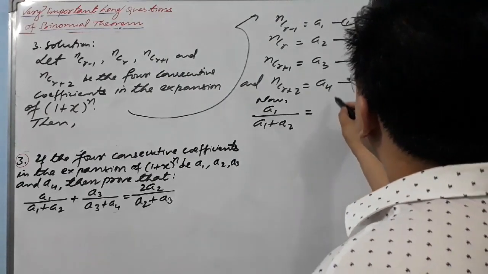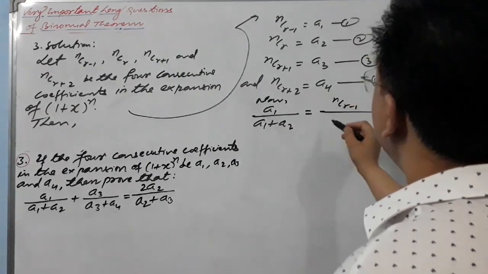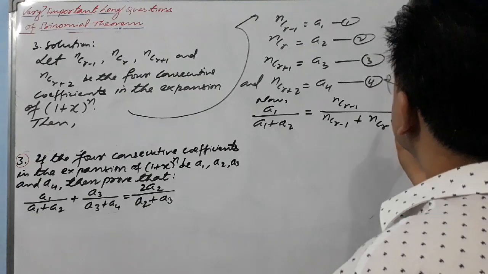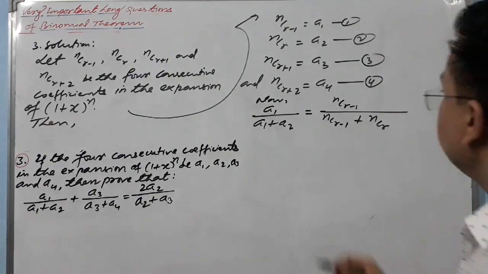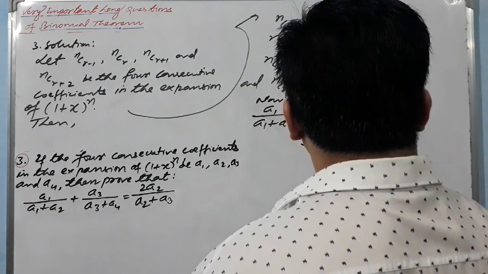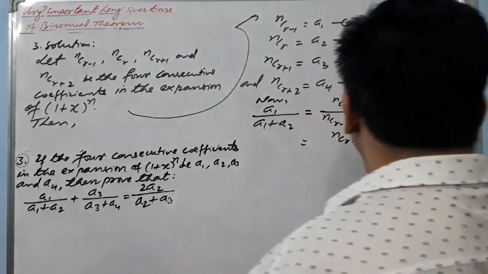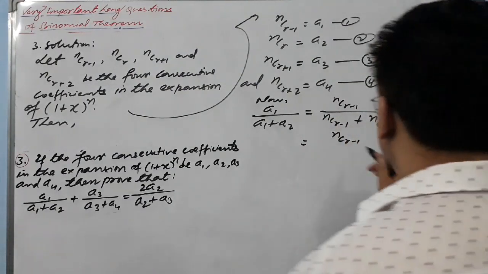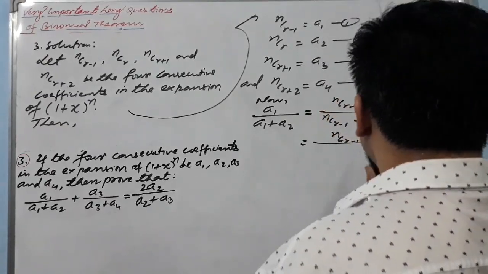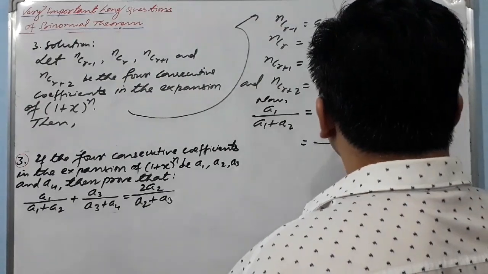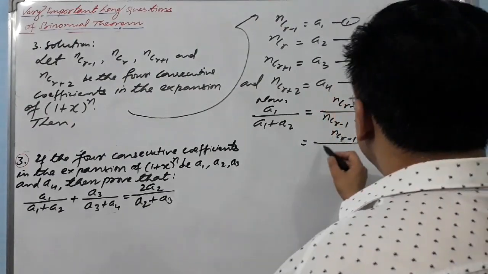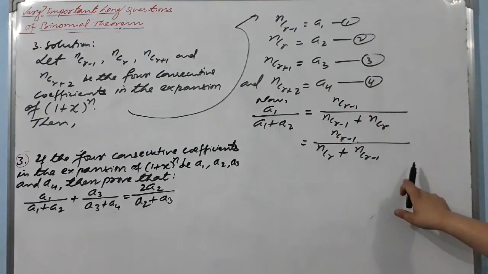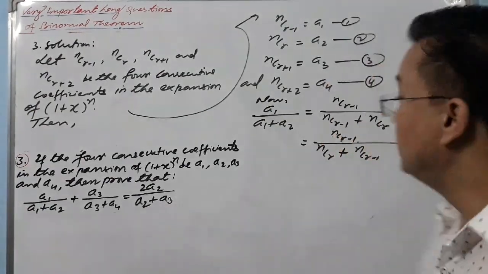And thereafter you can prove left hand side is equal to right hand side by taking the left hand side. What is A1 here? nC(r-1) over here, nC(r-1) plus nCr. Now you have no problem. At this stage, don't try to expand or use the individual formulas. One more formula we will use here: nC(r-1), and here I am going to write down nCr plus nC(r-1). This is in formula, so in each and every case you will get this formula.